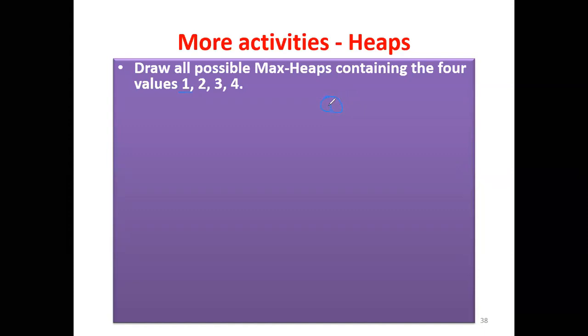we now have to check if this is max heap, because there is no other element or child element to this root element, then we can say or assume that it is max heap. Then we move to the second element. We can add the second element to this place. So we have 2. But is this max heap?